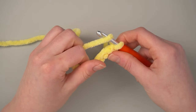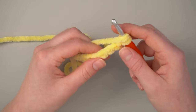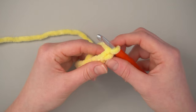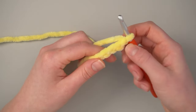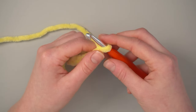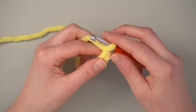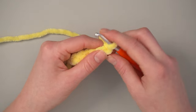Don't ask me why I yarn over for my chains. I have no rationale for why I yarn over here, and then when I start single crocheting, I yarn under. Literally don't know. Couldn't tell you. It's just the way that my brain works. My hands want to do that.